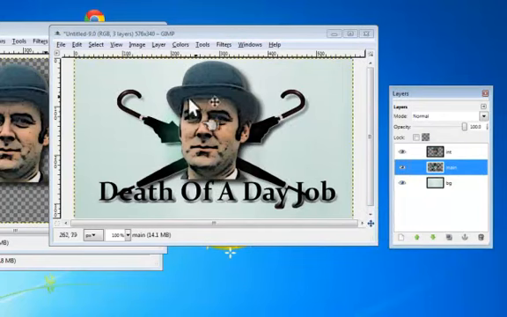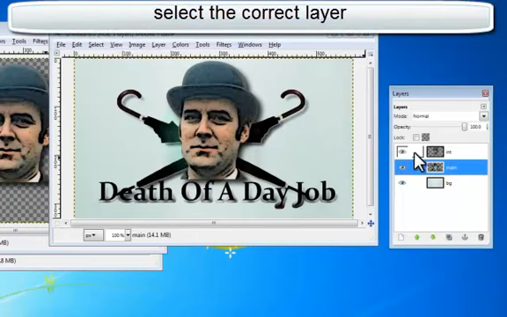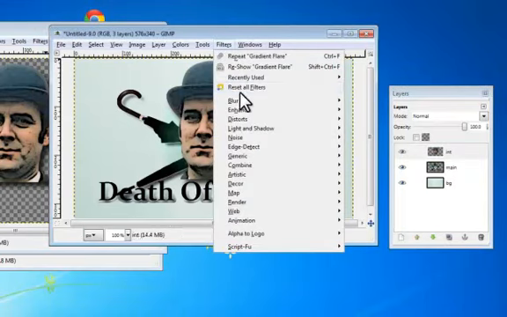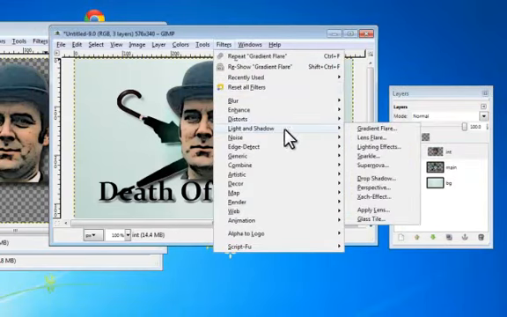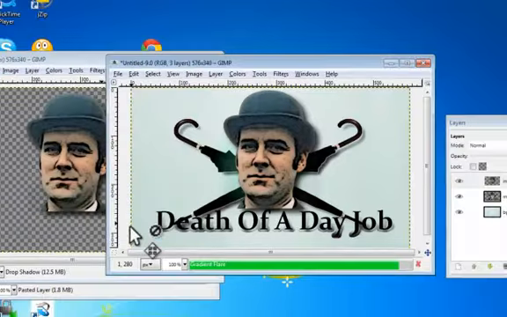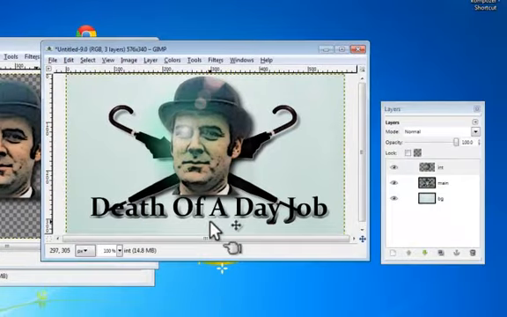with John here. So let me just make sure that's highlighted, and then we can go to Filters, Light and Shadow, Gradient Flare, and similarly let's just click over his left eyeball. Okay, so he's got one over there as well. Click OK, and bam, there we are. Okay, looking good. So the next thing to do now is to actually create the animation.